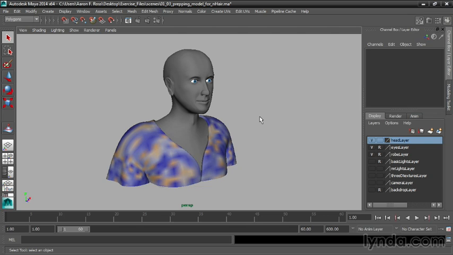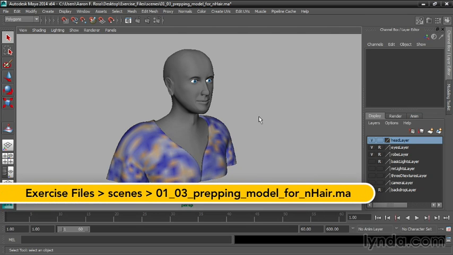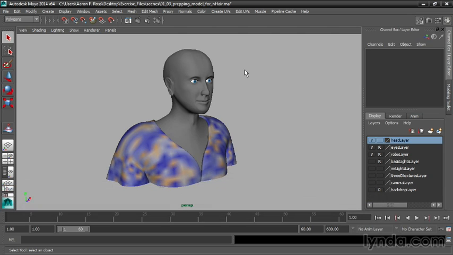The first step in creating an ant hair simulation is to prepare the model. And here, of course, we've got a character and we want to apply hair onto that character's scalp. Now, we could paint hair follicles or we could select individual faces from which the hair would then grow. However, it turns out that it's actually better to make a duplicate object that only represents the scalp, and that will act as an emitter that will cause the hair to grow outward.